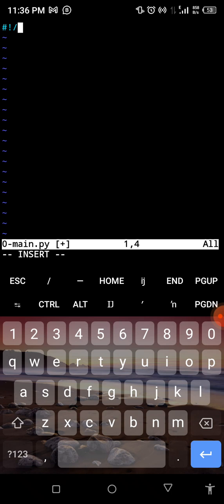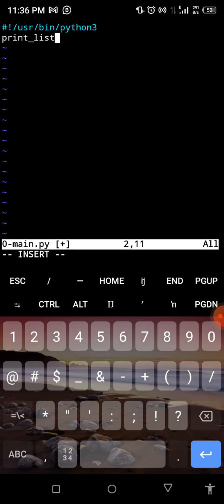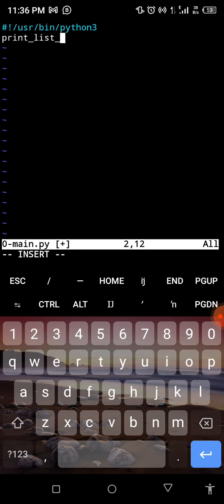Then the next one is /usr/bin/python3, just like that. Then the next thing is going to the next line and print. So I'm trying to import the function.